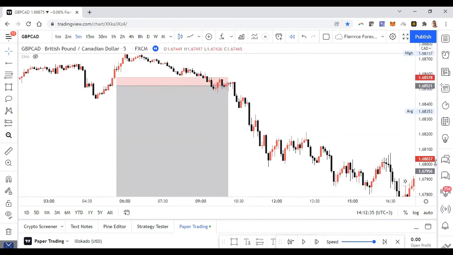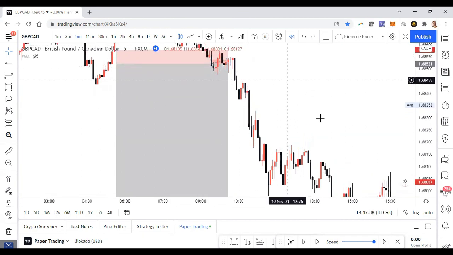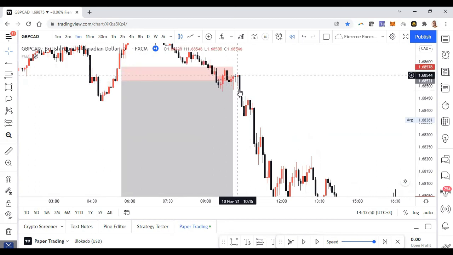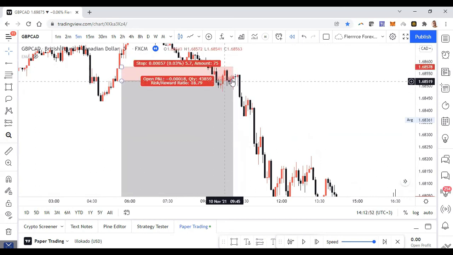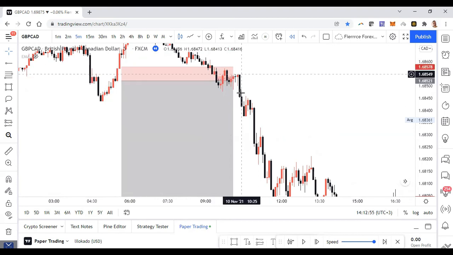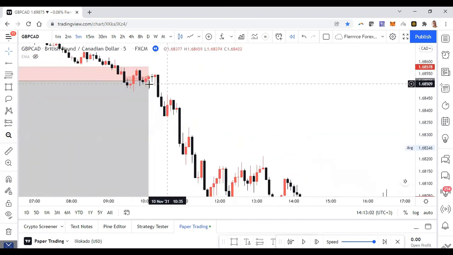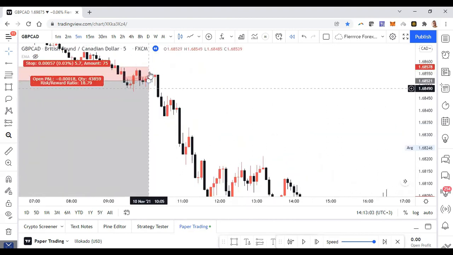Then in terms of the entry, if you were to do an entry here, possibly this was an early entry. You could have entered on the retest of this zone. So it pushed down, pushed up, and then retested again. So this could have been the entry. You would have entered on this candle as it's breaking to the downside, or maybe this candle here that pushed lower.